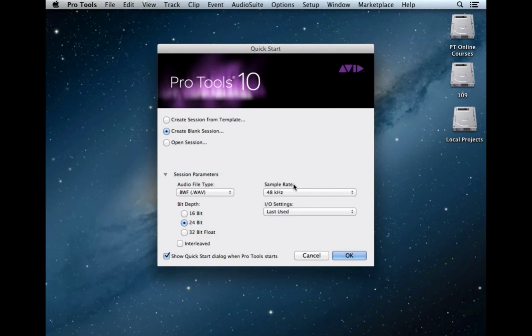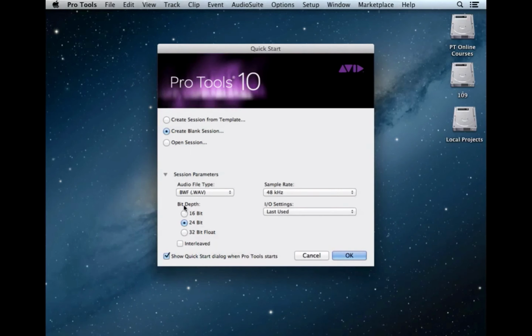The next thing we would choose is our sampling rate, and this version of Pro Tools with the Mini MBox allows you to do 48 kilohertz or 44.1 kilohertz. 44.1 kilohertz is the sampling rate used on compact discs or CDs. 48 tends to be used for digital video. You should, however, be aware that some Pro Tools systems and some other audio production now uses sampling rates much higher, sometimes up to 192 kilohertz.